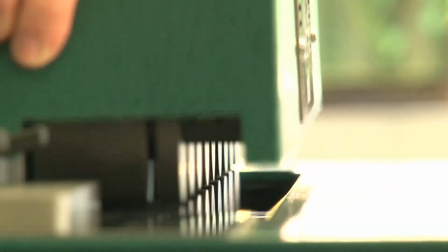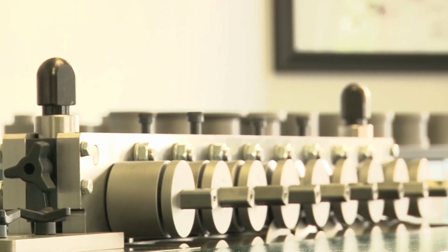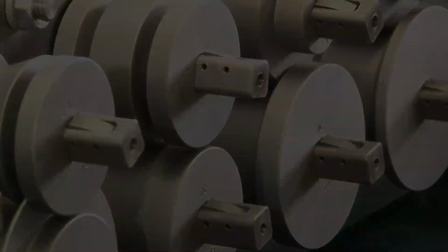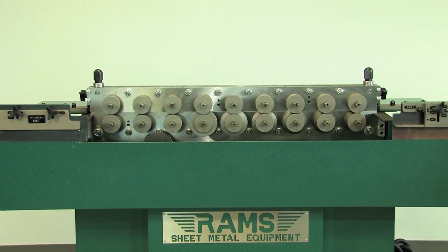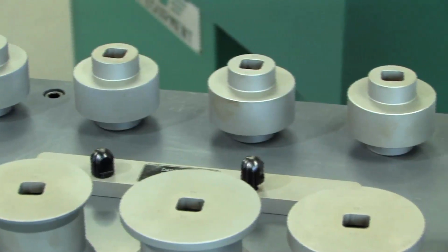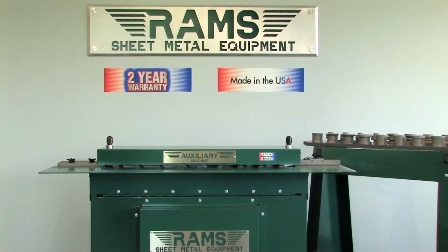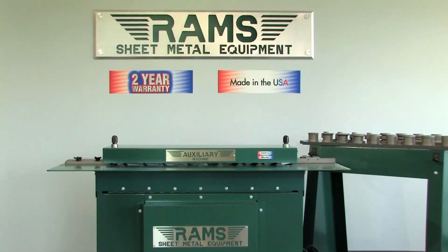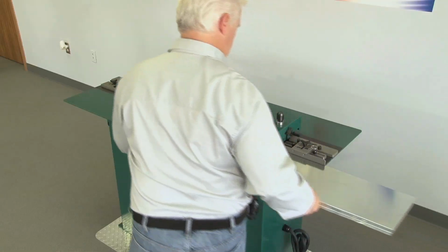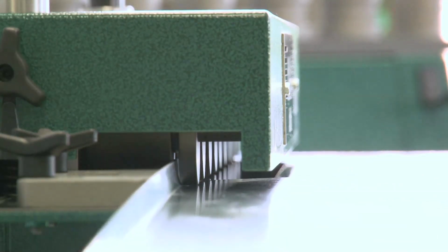The RAMS 2014 auxiliary machine, with its unique design, is positioned to revolutionize the roll-forming industry. Startup shops can benefit by purchasing the base machine and adding new roller sets as needed at a fraction of the cost of buying a new machine for a single purpose. This benefit also holds true for established production shops looking to eliminate the need for multiple machines. The RAMS 2014 auxiliary machine is a great space saver for shops with limited square footage.